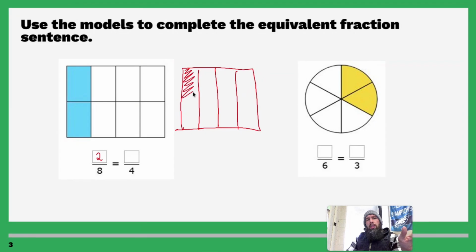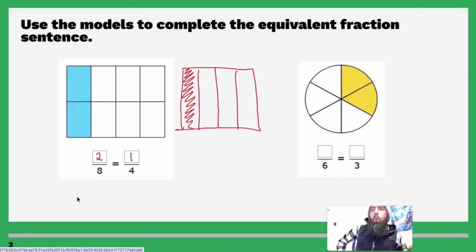And if I fill in that first column, that is me taking something that is 4 pieces and coloring in 1 of them, and I still get the same amount. Like if that is a cake, and I cut this big cake into 4 slices and eat that whole entire side, or if I cut it into 8 slices and still eat that whole entire side, I still get the same exact stuff. So 2 over 8 and 1 over 4 is the same thing.